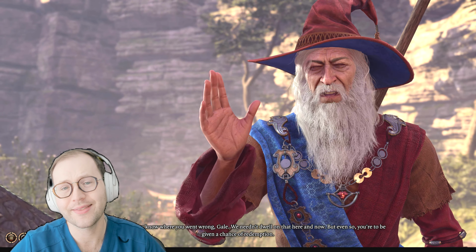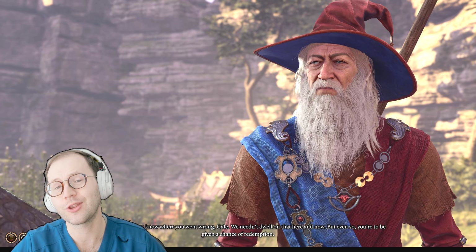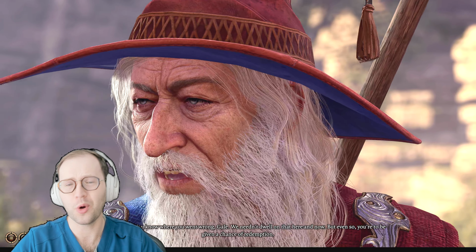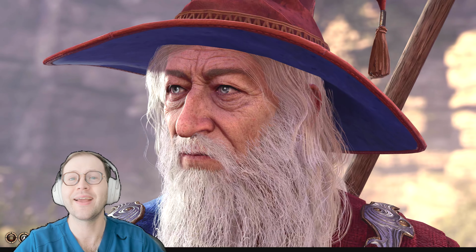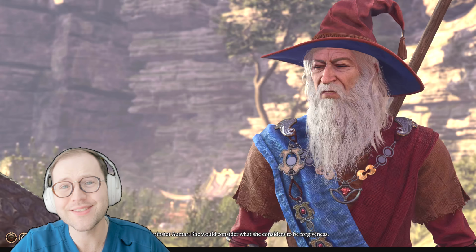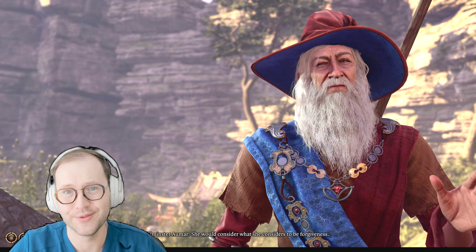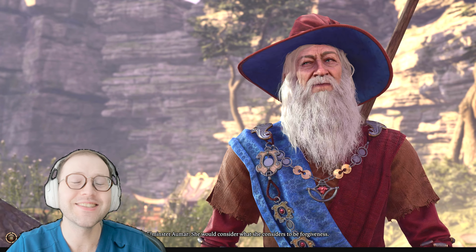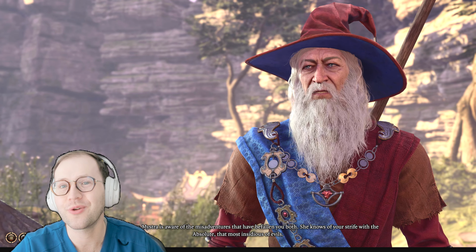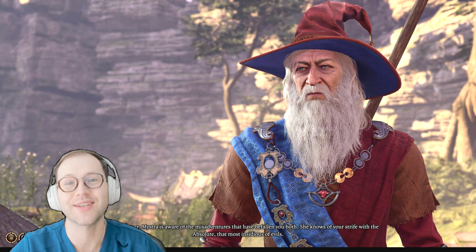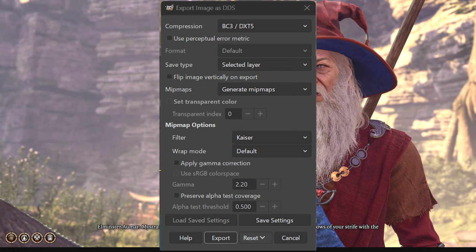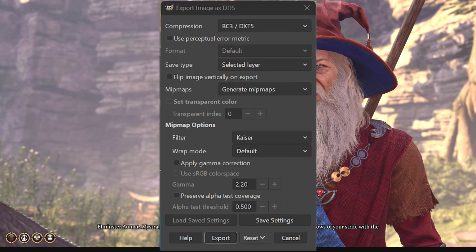If you unpack the in-game textures and look at those MSK files, you'll see that the values there don't always stick to just 0, 50, and 100. They could be a little bit different. For this guide though, we're going to keep it simple and we'll stick with those values. If you experiment though and find something useful, be sure to share what you find in the video comments so other folks can benefit from what you discovered. When you're done, save the file and export it as DDS using BG3 DXT5 compression.